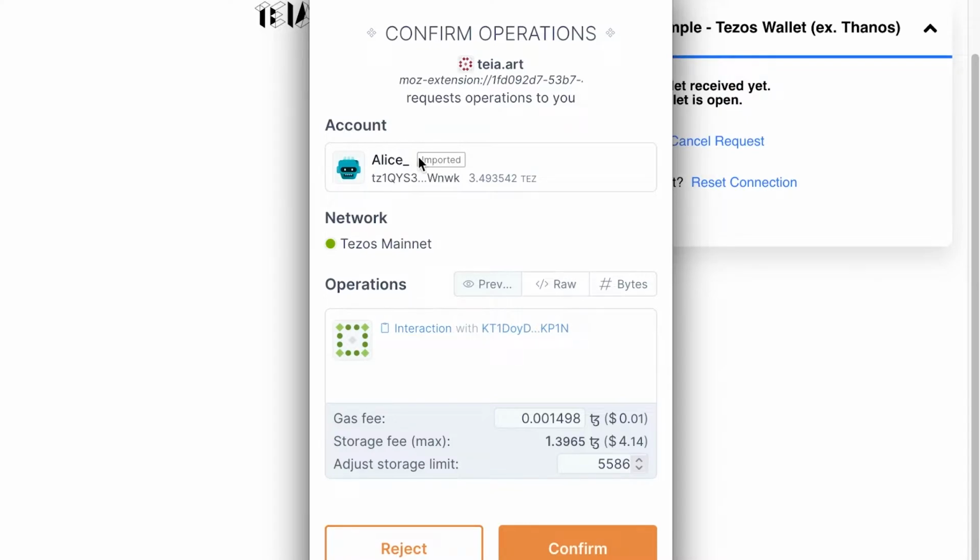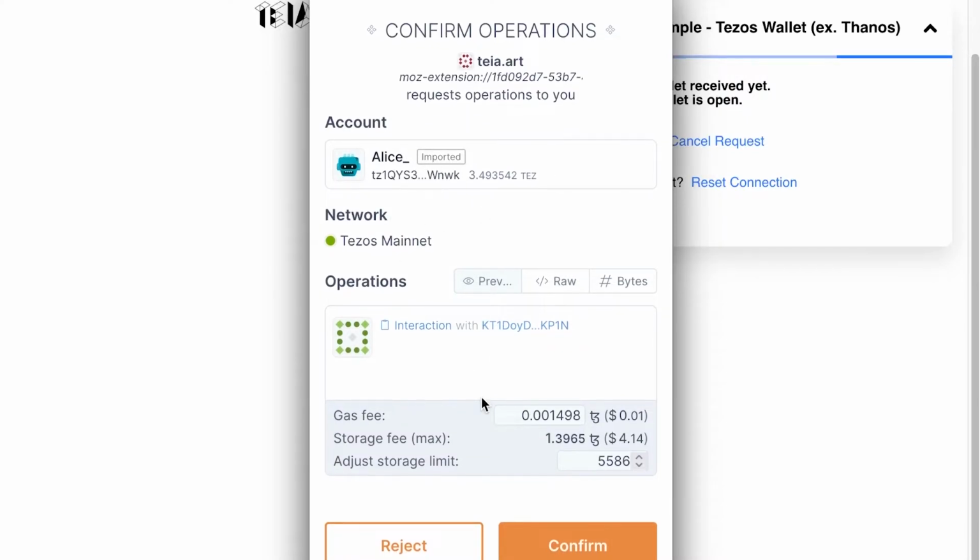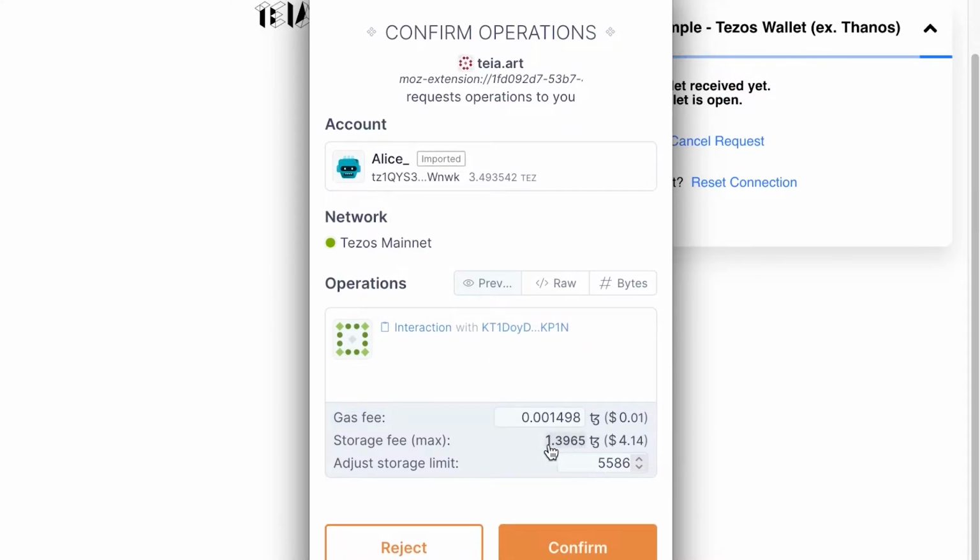And again, so this is Alice's account because she's the one that's managing this contract. Be mindful that it does cost a little bit extra to create a contract just because of the additional storage cost of a smart contract. You are not just doing a regular transaction, you're actually creating a smart contract here. So normally that has an additional cost. So just be mindful of that before you actually go ahead and press the confirm button. Okay. So everything here looks good. Alice has just about enough funds to do this, so we'll go ahead and confirm this.